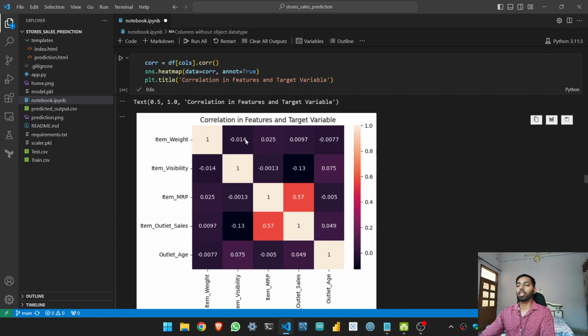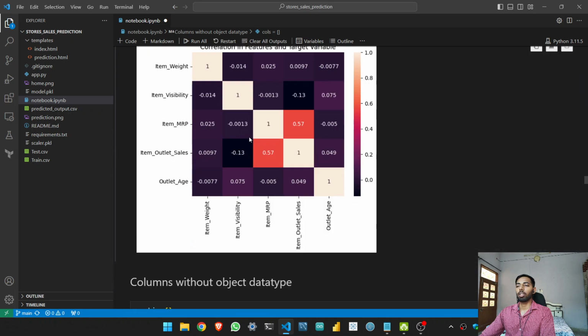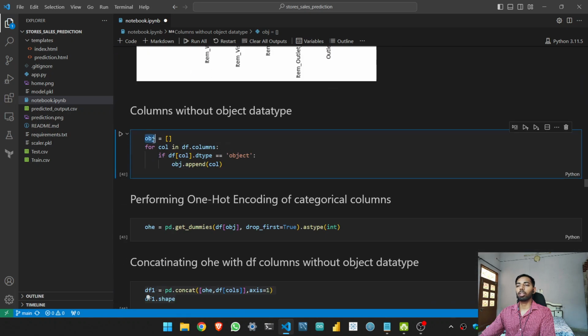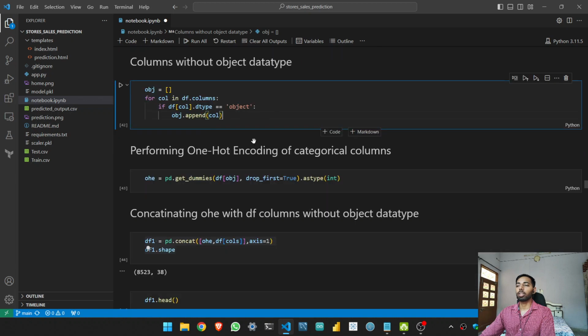Similarly, as we defined the columns without object data type, now we are creating an empty list obj, and here I want to save my column names which have categorical data type, that is object data type. So similarly I created a for loop: for col in df.columns, if df[col].dtype is equal to object, then append that col into the obj list.